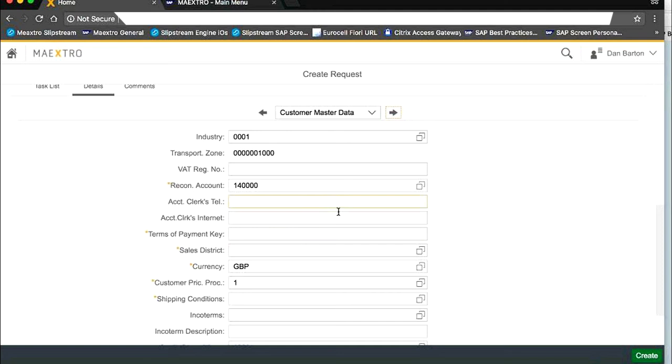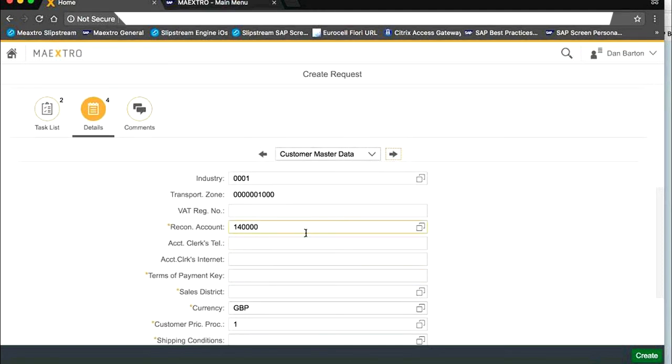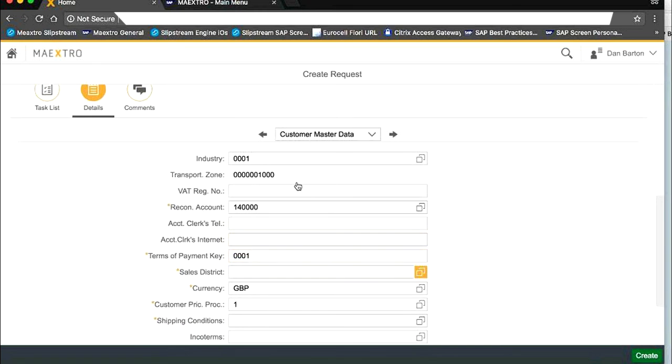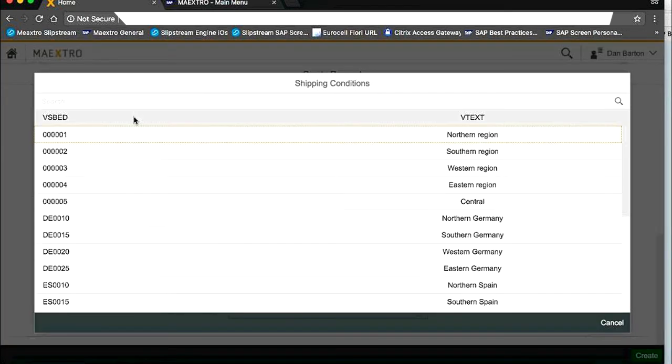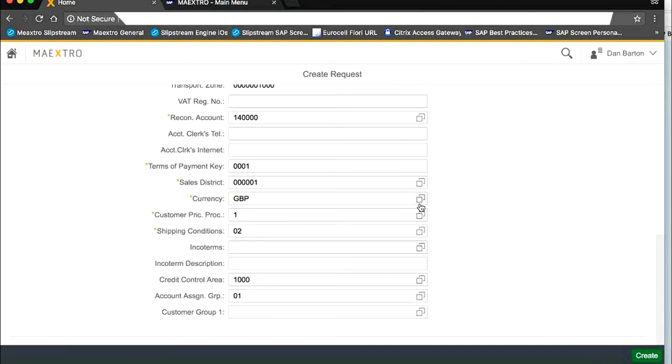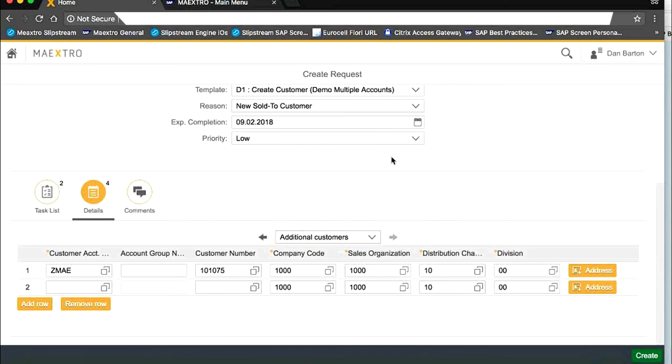So what we've done here as well, based on configuration, is that we've consolidated a number of views. So within a customer master, same with a vendor master, you can consolidate company code, sales area, different views together on the one screen, which is really good. They're all F4 drop-downs like you'd expect to see in SAP. So our apps actually read all this, and this is being driven by Maestro. So it's just a case of filling in whatever data I actually need. I'll get an error if I miss something.